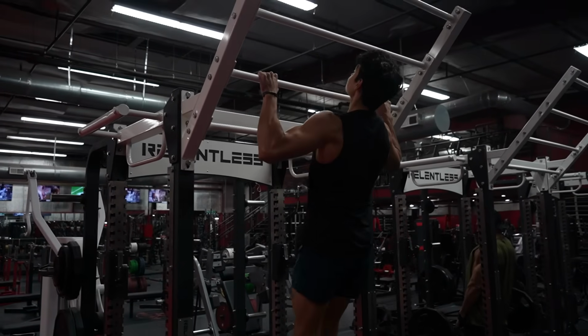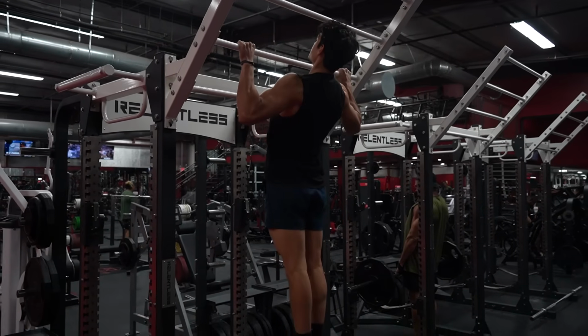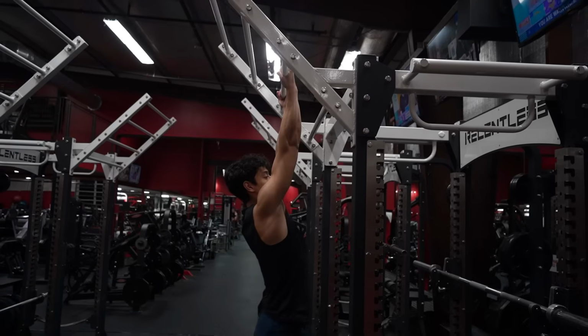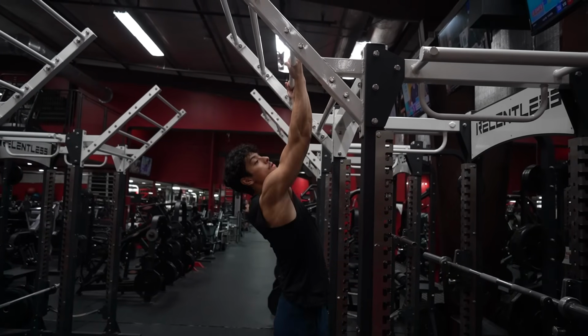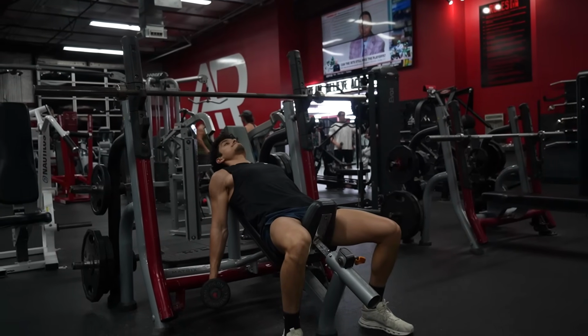Now onto the arms, and I'll be starting with the biceps. The biceps will be hit pretty well in the pull-up, but since I picked a pronated grip pull-up, which will have a little bit less bicep emphasis, extra work will be very beneficial. When it comes to hitting the biceps, I do like to include some sort of compound exercise like a chin-up, and then some isolation work hitting the biceps from a variety of different angles.